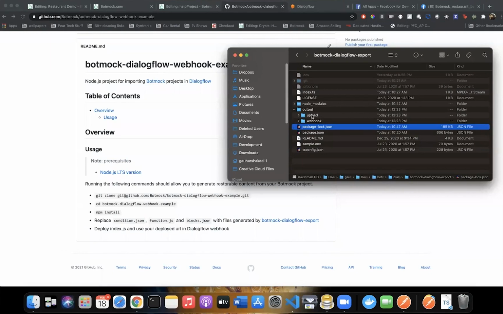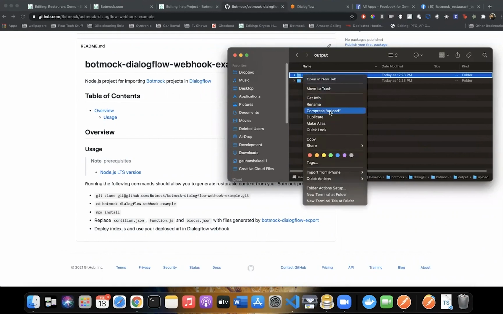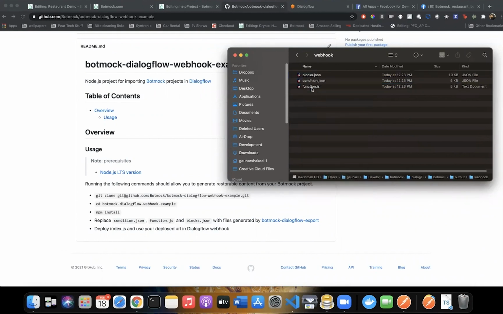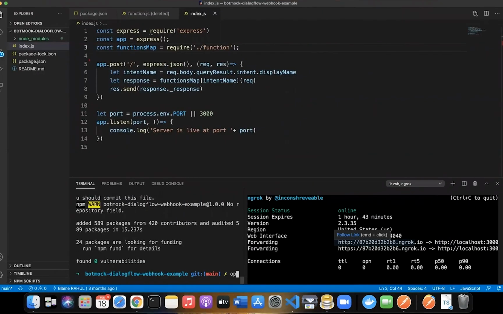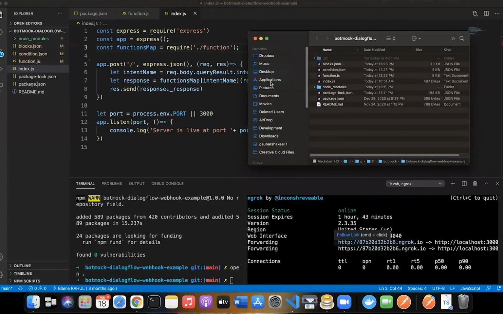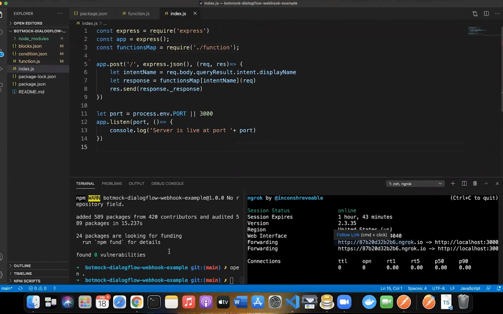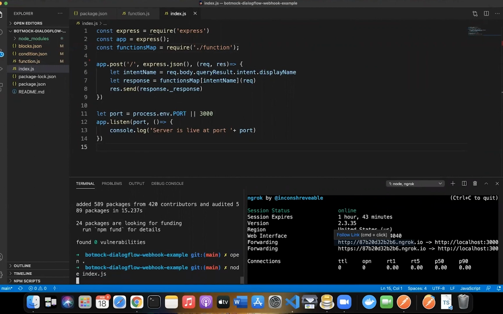Alrighty. So let's go here. Let's zip this. Let's compress this. Let's go there. Let's copy all of this and paste it here. So we have pasted it here, and now once we have done it, let's run node index.